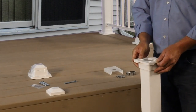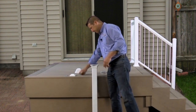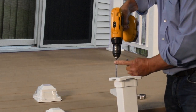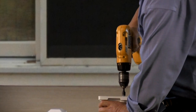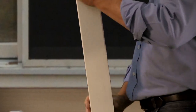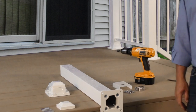We're going to drop this over the top and brace it against something so it doesn't spin out of our hand. We're going to take one lag screw at a time, using a 3/8 inch drive bit, and drive it down. Great. Now we're ready to prep the post for our rail sections.